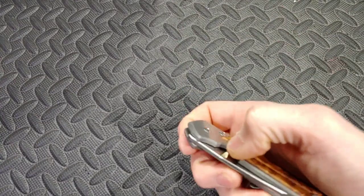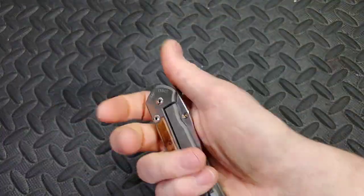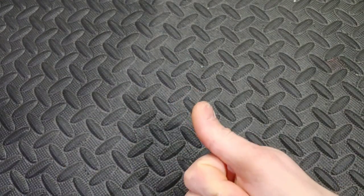Starting off with this list. Now, let me just say, there are so many knives I would love to have on this list. Like, I love my Sebenza, but I do not have a small Sebenza 21, so it can't make the list. The Freak, the Bugout, the 940. I have them, but I don't have the smaller version. And then some of the other knives that I'd love to have on this list, I don't have any more because I gave them away.